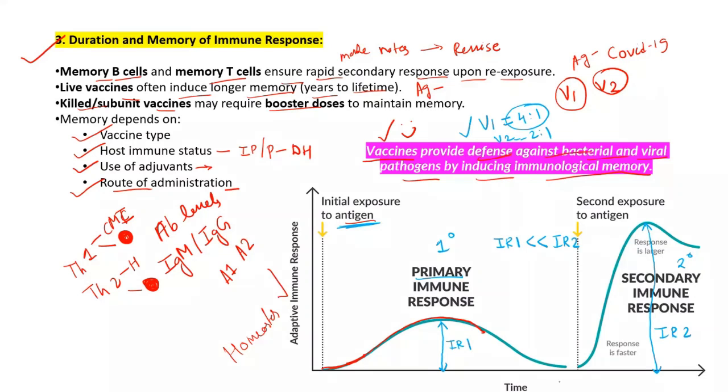As per time, जब भी ये सेकेंड एक्सपोजर होगा इस एंटीजन का, what it will do, the response will be faster here and slower there. यहाँ पे स्लो होगा और यहाँ पे फास्ट होगा, बिकॉज वो प्रीवियसली आ चुका है हमारी बॉडी में, मेमोरी T सेल मेमोरी B सेल ऑलरेडी है, तो स्क्रैच से शुरुआत नहीं होगी चीजें. सो क्विकली रिस्पॉन्स जनरेट होगा एंड दिस इज नोन एज द सेकेंडरी इम्यून रिस्पॉन्स.